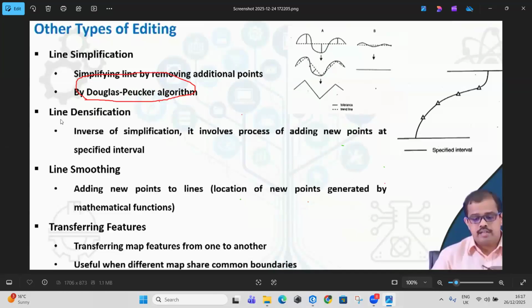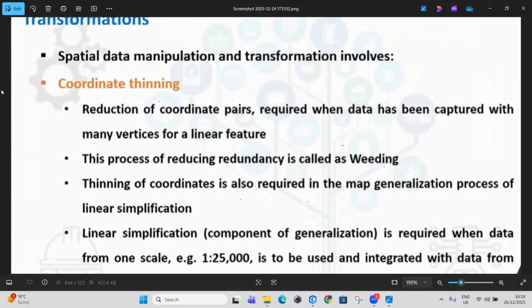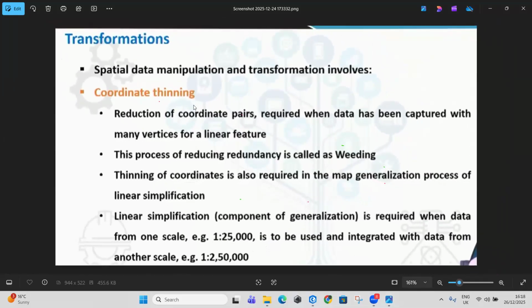Just take the example of line simplification. You had this and you were going to approach more towards a plain line feature, right? Just look at this one here. It is a curve and it changes into a straight line. That kind of editing is also a part of transformation.